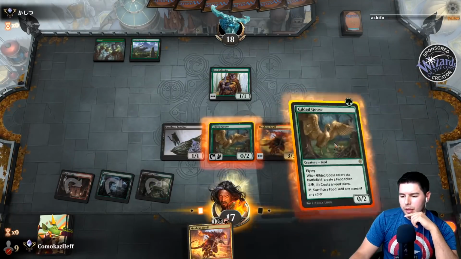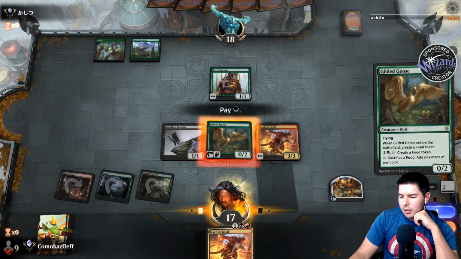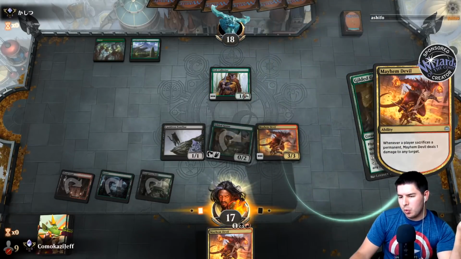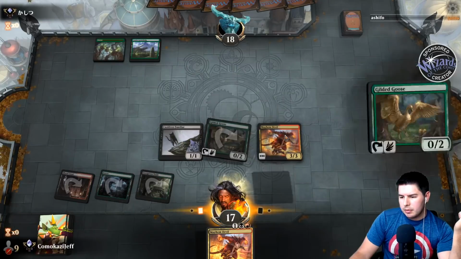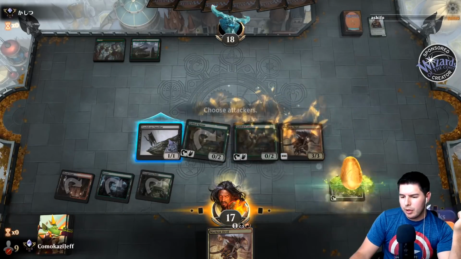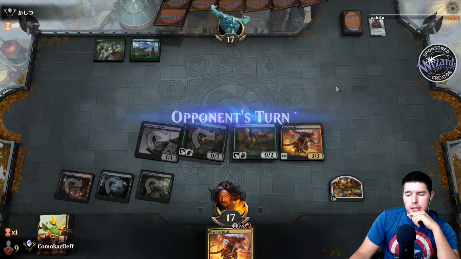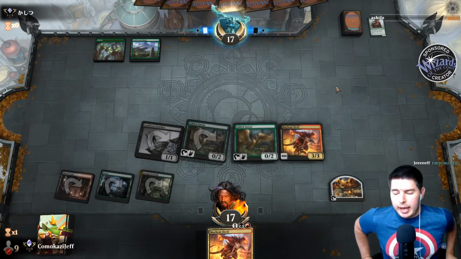And let's sack this food. That way we can kill Pelt Collector. I mean, if they haven't pumped this yet, sweet. Create some more food. Swing in. Oh, no, it's axe. There we go. Down to 17. And yeah, I'm feeling really good.